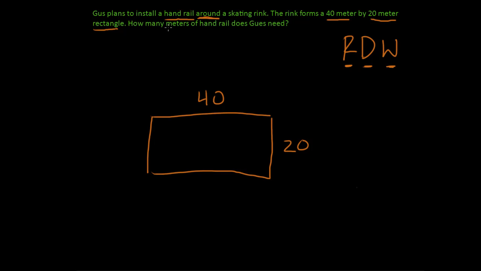How many meters of handrail does Gus need? Oops, looks like I didn't spell Gus right. That's okay. How many meters of handrail does Gus need? Well, the very first thing that I'm going to be thinking of here, when I know I'm working on an area and perimeter problem, is which one is it asking me for?